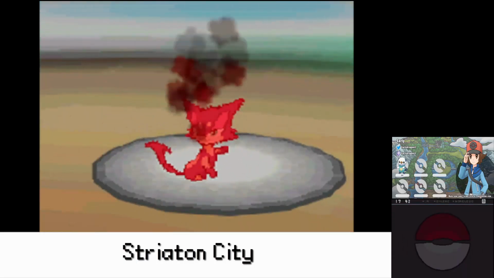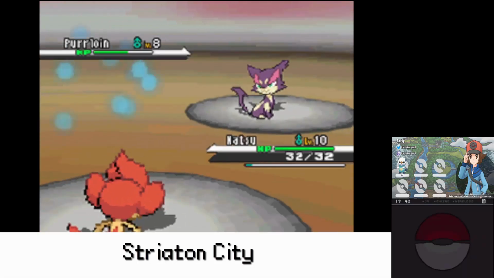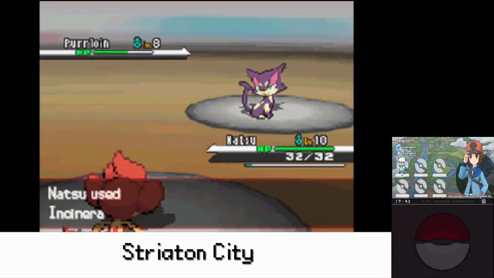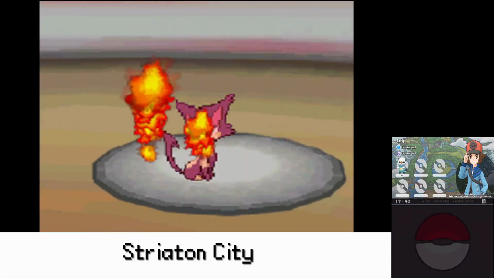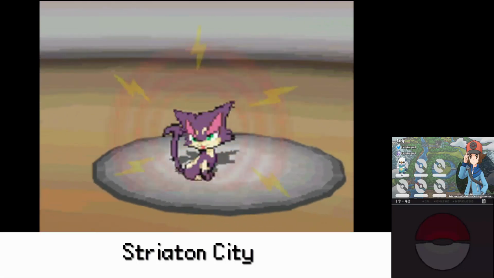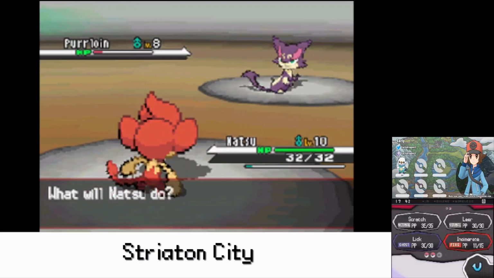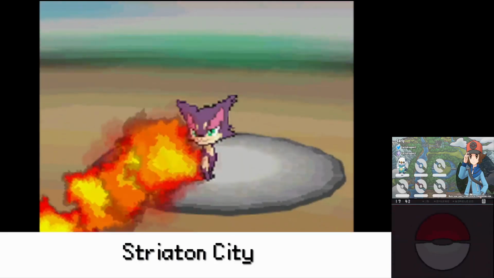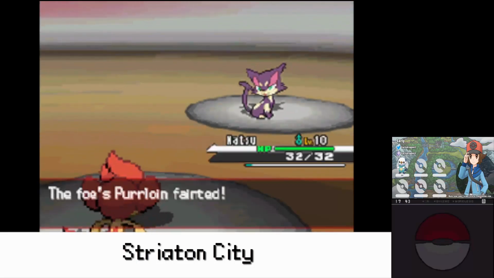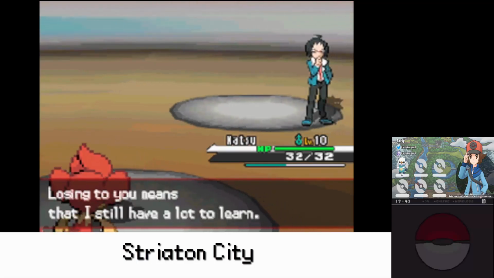So, Purloin, Unburden for the ability, knowing Scratch, Growl, and Assist. Plus this Purloin could use Assist to still get Vine Whips, which would be super effective against Jet. So we're just gonna keep this out. It's just growling at us. Okay. He's just throwing the match. Got it. Purloin has fainted. We defeated Sharon.